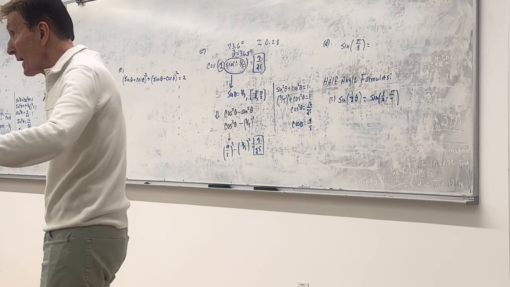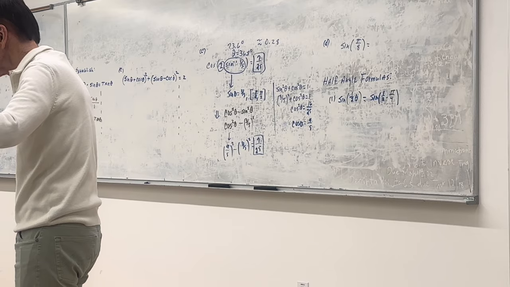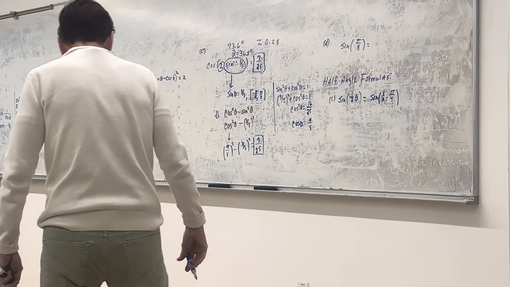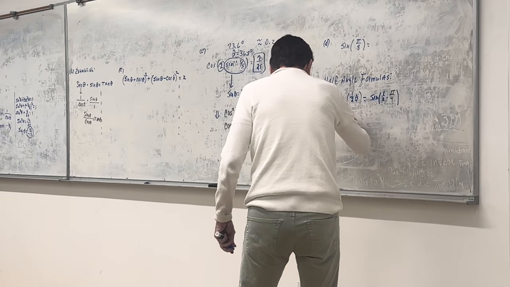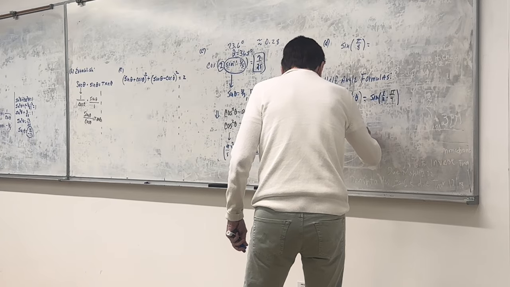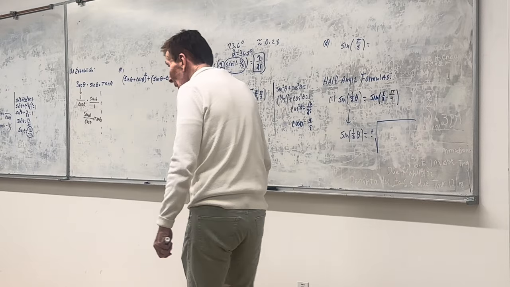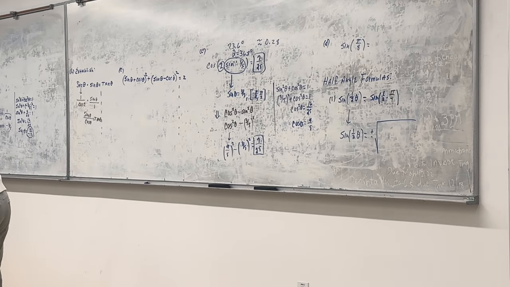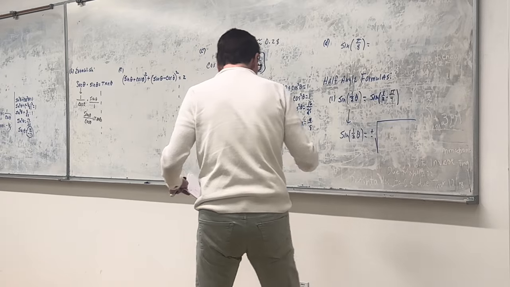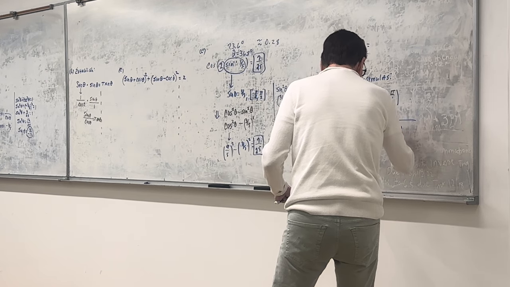I wish you could just go back to one of your notes and just take half of 45, and Professor, I got it. No, it's gonna require a formula. Now your textbook shows the formulas. For sine, it looks like this. They have plus minus, so you gotta be careful of the sign. It has a square root around it. And the one I'm looking for here for sine looks like this: 1 subtract cosine theta, all over 2, all underneath that square root.